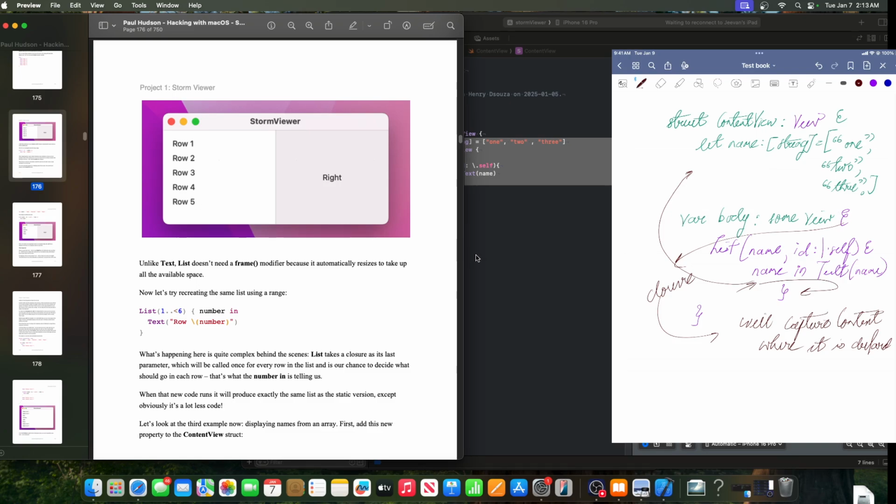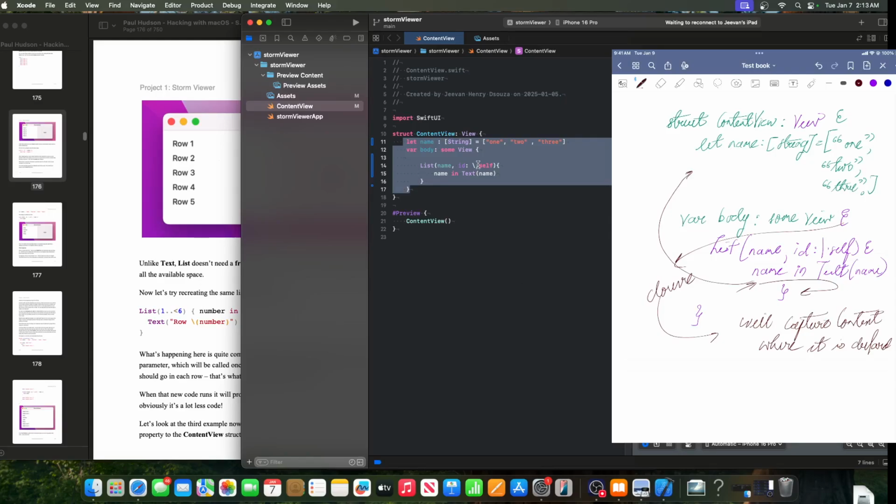So there is one more way to do this. You can use the range operator as well. So let's do this. This is open range, right? Then censor text.